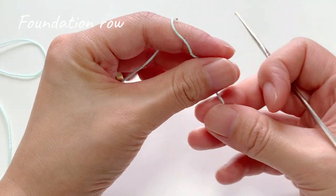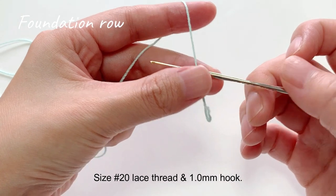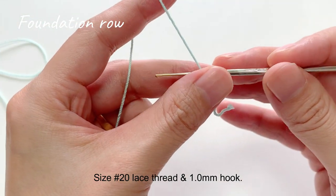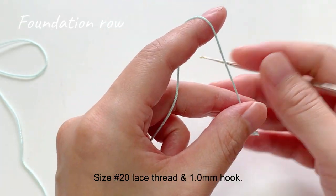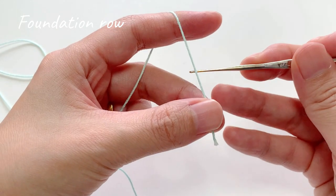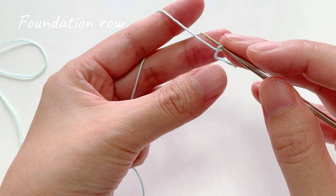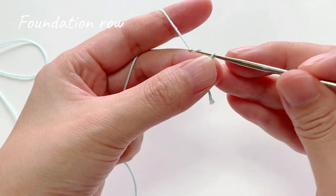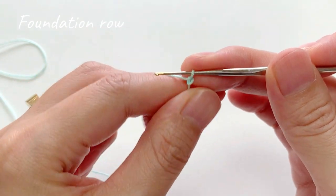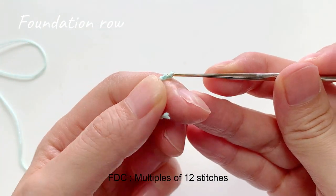So first of all, I'm going to use size 20 lace thread and crochet hook size 1.0, but you can use any yarn size and any hook size as you like. Okay, so first please make a slip knot. After making a slip knot, please make multiples of 12 stitches.